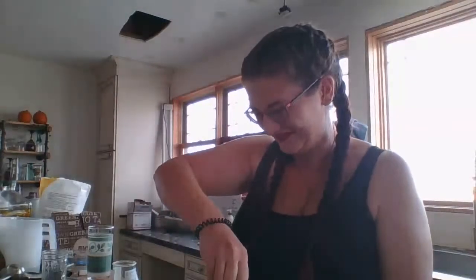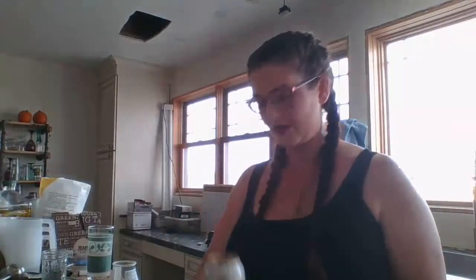This one is a Montana one from Big Sky Brewing Company. It's really good. It's a huckleberry ale, and it tastes like a fruit, so it makes me happy. And I worked hard today. I cleaned the kitchen for you guys. That was hard work.